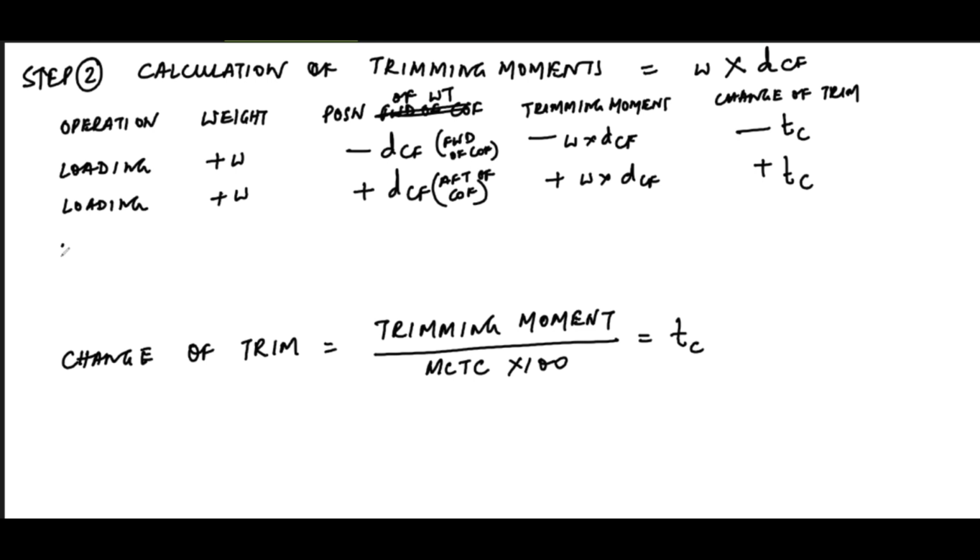Same story we can apply for discharging. What is the value of the weight? Sir, negative. Let us start with the side you want, forward or aft? Forward. So minus DCF. Sir, since you put a minus here, practically if we remove weight from the forward, meaning we discharge, the trim should increase, so it should come positive, right sir? Yes, it came positive: minus into minus will come plus. Plus, okay sir.